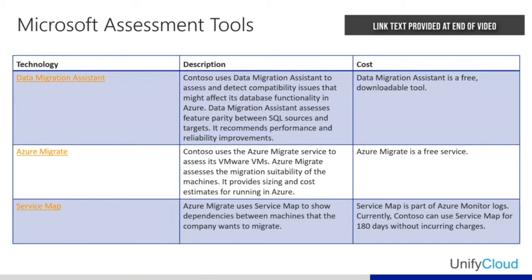Azure Migrate, which we have already discussed, is the Azure Migrate Hub, which helps you in collection of data and gives a lot of insight into that data. And then we have a tool which is Service Map. Previously it was a separate tool, but now it is merged with Azure Migrate. This tool is for when you would like to see the deeper dependencies. If you want to see all dependencies and map them to understand or create your own migration plan, then you use the Service Map tool. So these are very important tools, all free from Microsoft.